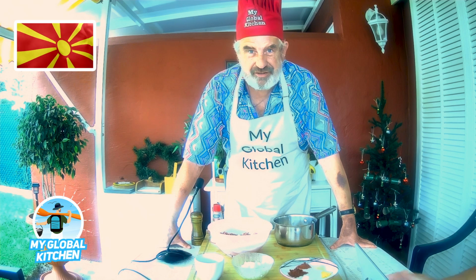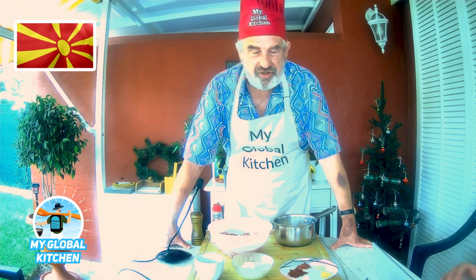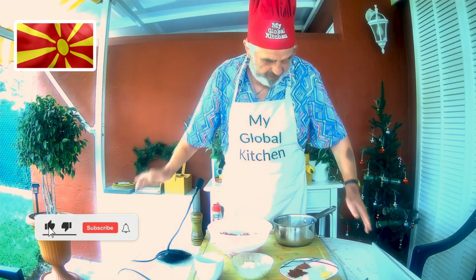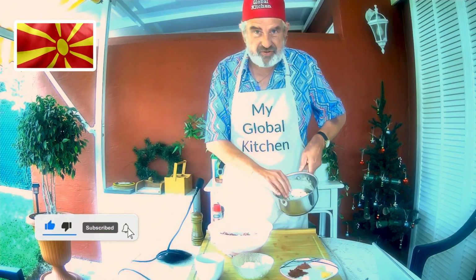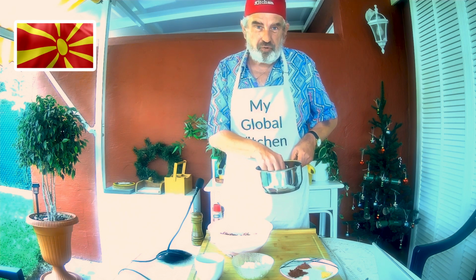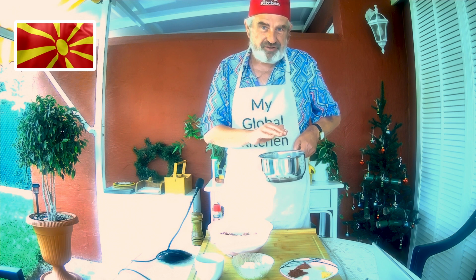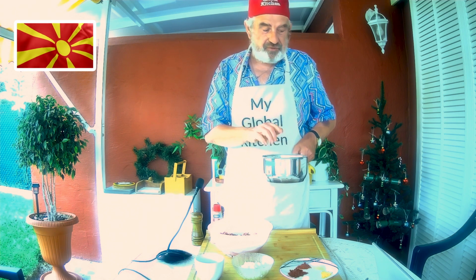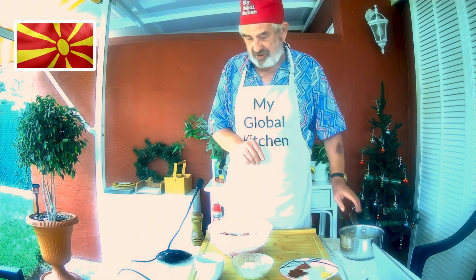Okay, so while these are two very simple, straightforward dishes, they both require a little bit of preparation in order to make them as good as possible. Fairly simple though. For the beans, all I'm going to do with them is cover them with some warm water about 2 or 3 centimeters above the level of the beans. Add a little bit of salt, cover it, and then just leave that overnight to soak. That's the preparation, nothing else. So we'll come back to our soaked beans in the morning.